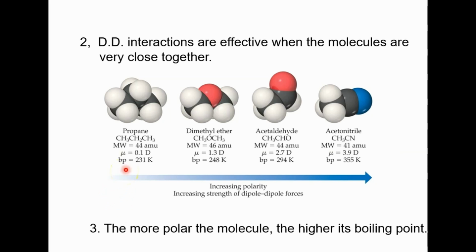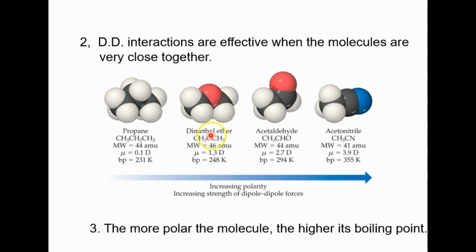So propane, a boiling point of 231 Kelvin. That almost sounds hot, right? Until we convert it to Celsius. 231 minus 273, negative 42 degrees Celsius. That's why sometimes when you barbecue, you don't see it so much in Wyoming, and that propane tank gets cold and gets frost. Has everybody seen that? Why does that get frost? Because of the low boiling point. So you have a lot of liquid going into the gas phase. It takes heat, takes it out of the surroundings. Must be endothermic.